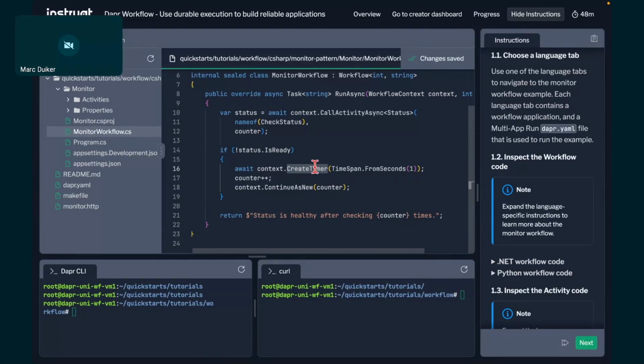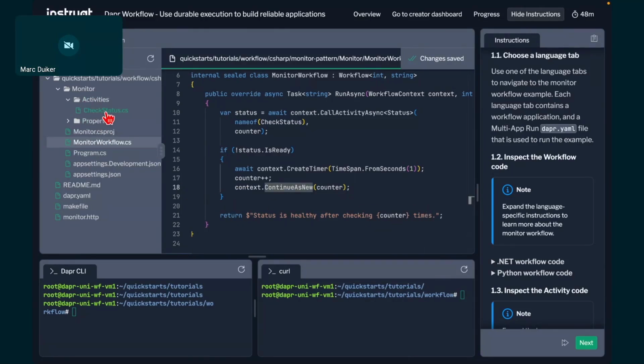And so this is a method on the workflow context, and we provide a time span, in this case just 1 second. We then also increment the counter, and then we use the continue as new method on the context, providing that updated counter. If the status is ready, we just skip this part and return from the workflow.